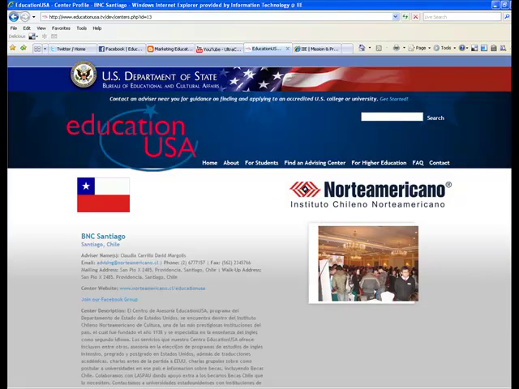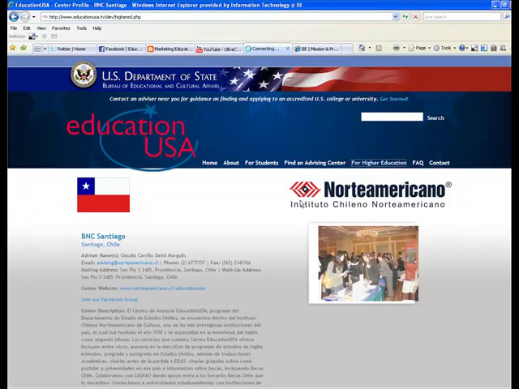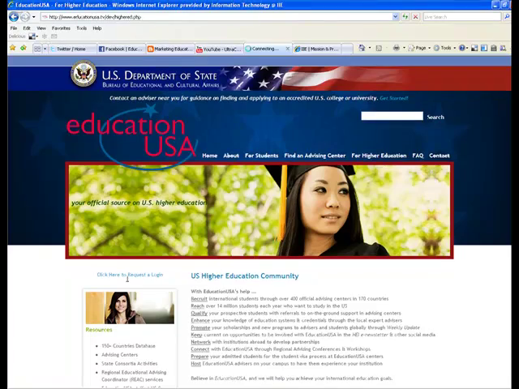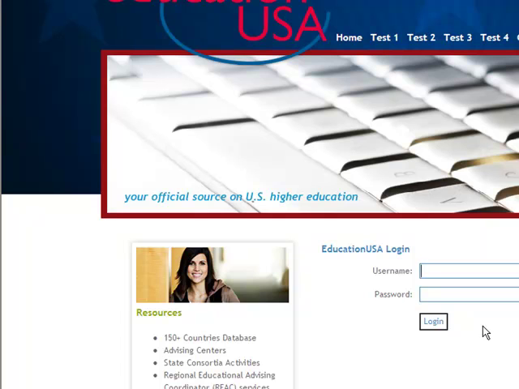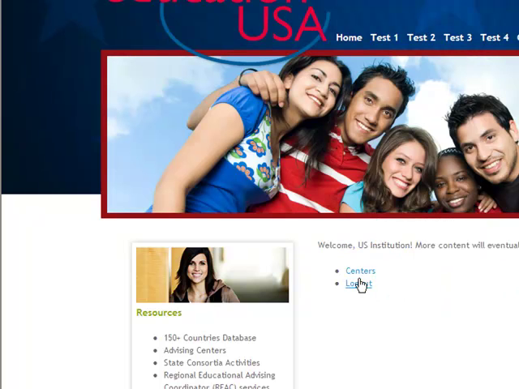So this again is the student view of a particular center's page. Now what I'm going to do now, just to show you a final view of your center's information, we'll go to the For Higher Education section. Now, as I mentioned earlier, accredited higher education institutions will be getting, once they click on this button here, Request Logon, their own login access to the Education USA site, so that they can see information that's relevant for them about coming to your centers to recruit students.